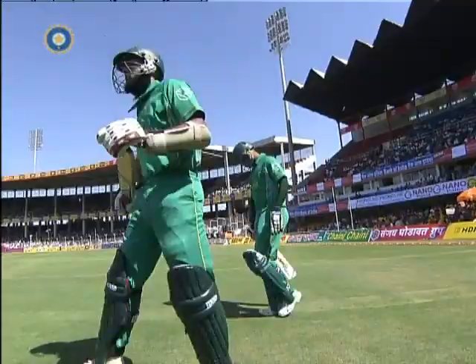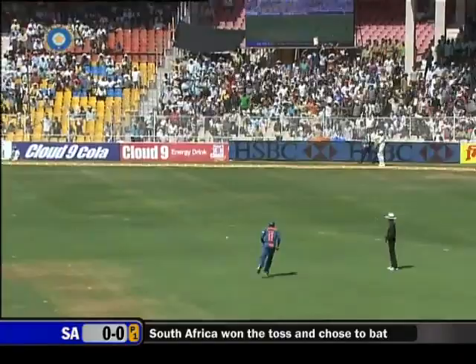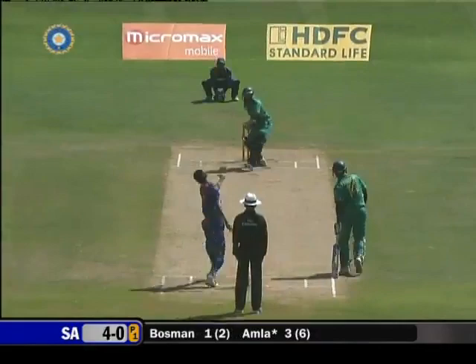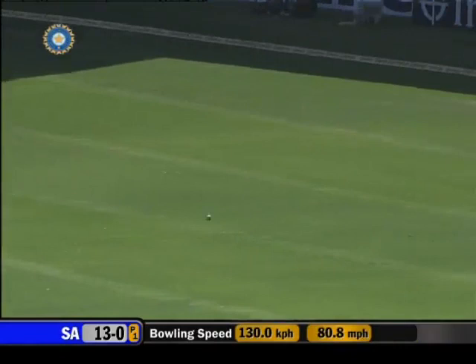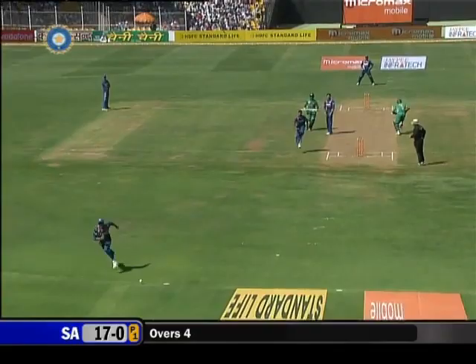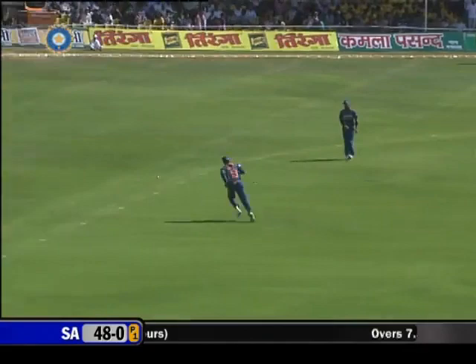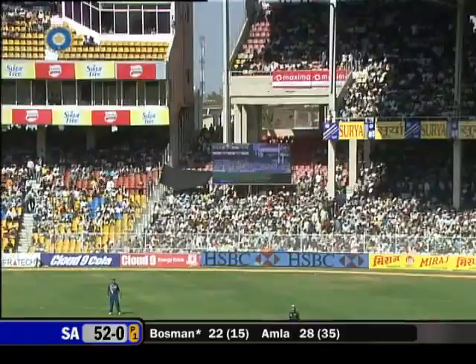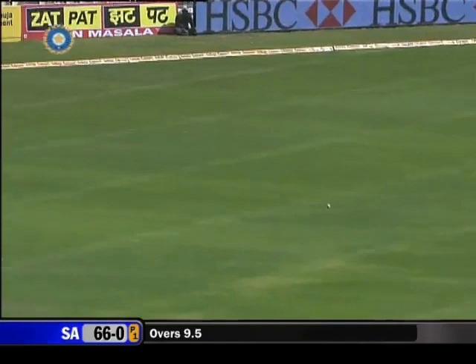A tough job for India as South Africa win the toss and decide to bat first on a very hot afternoon. Bosman gets runs straight away, hitting in the air intentionally, making good contact on the quick outfield. He laps it nicely and goes over the top for another boundary, putting it away in style with nicely placed shots.